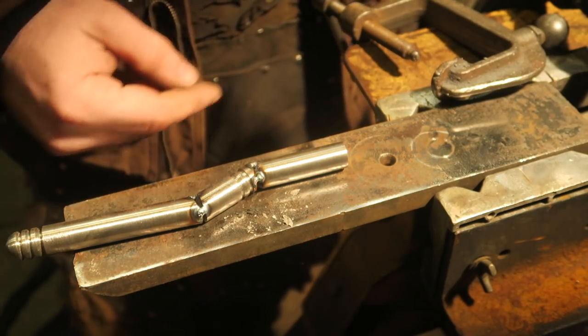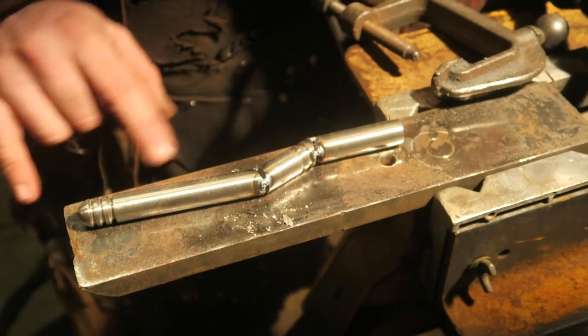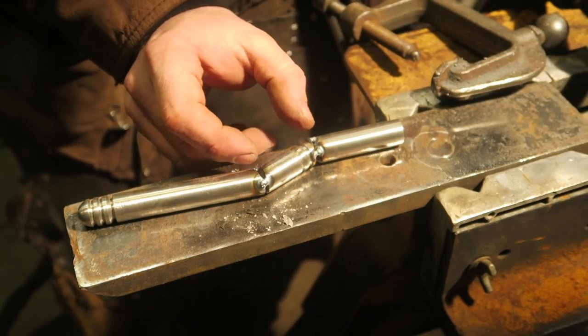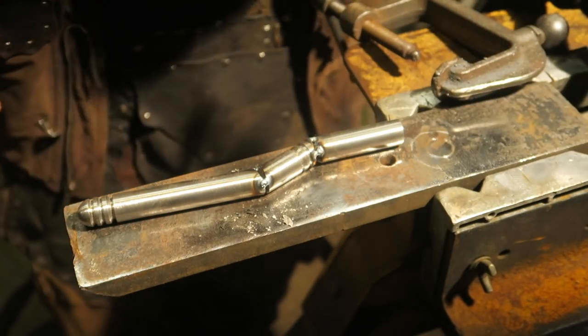Now I can weld it all the way around, as it's locked into the correct angles. It's more or less just that this is straight, which is this, but there was a possibility that this distance could have moved a bit too.